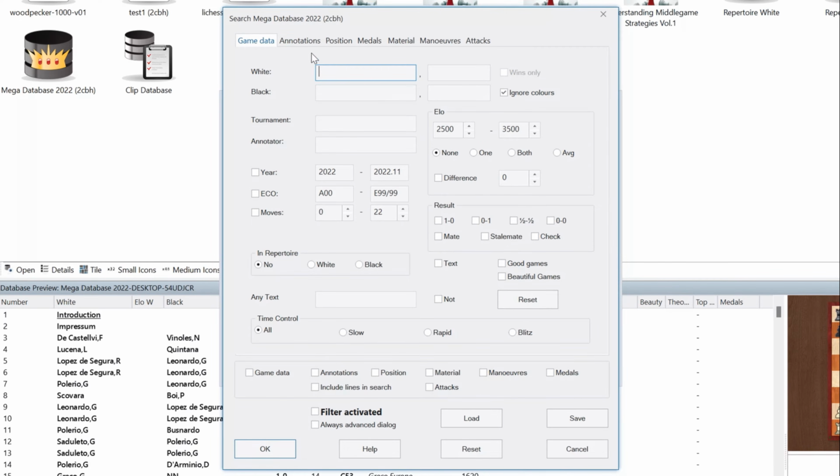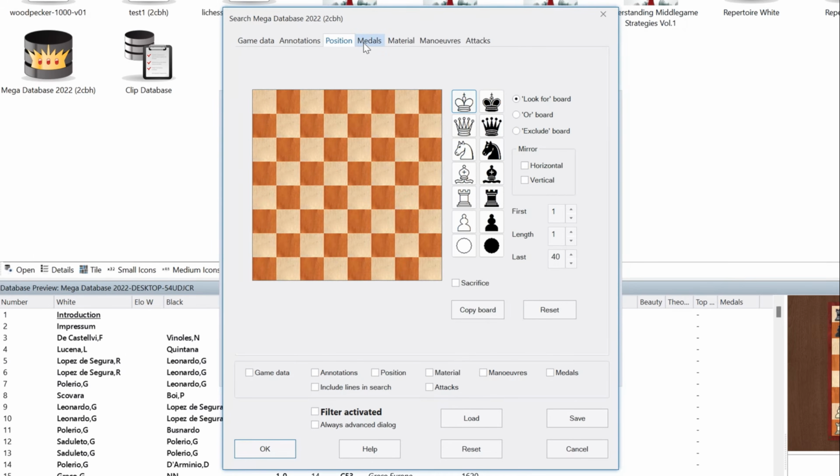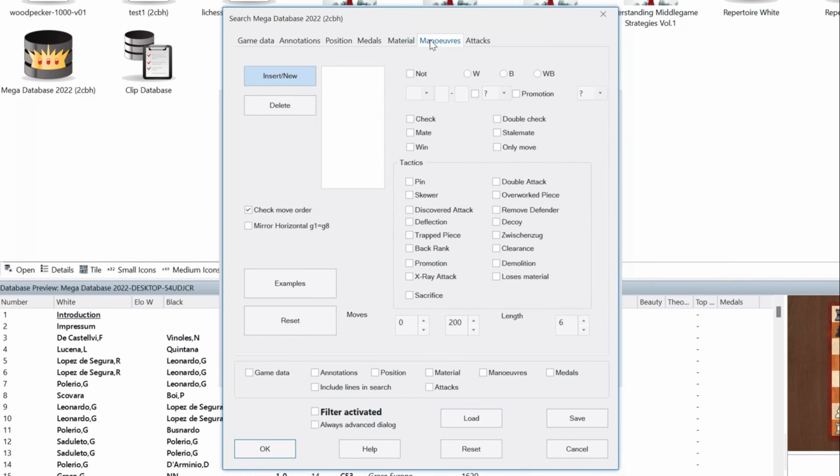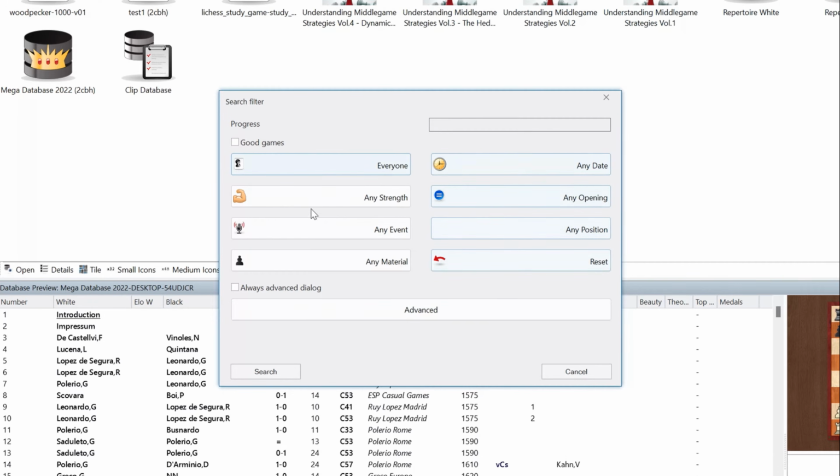And again, this is very powerful, but you have to input a lot of different things to pare down what types of games you're looking for, which is still a very, very powerful tool. But it's just been made a lot more user friendly and a lot faster with this new search filter.